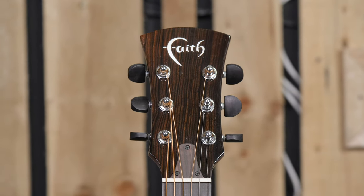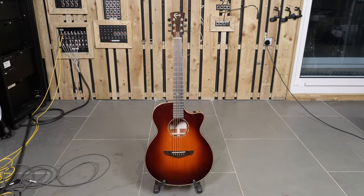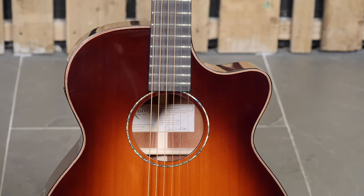One thing I particularly like about Faith guitars is that they're ploughing their own path. They have a distinct look and style to their instruments, and they have a wide range of wood combinations and body sizes, so most players will be able to find something in the lineup that suits them. The Classic Burst Venus takes this path in a rootsier direction, and if you're willing to take a step away from the more obvious brands, could provide folk and country blues players with a new look and a new voice.